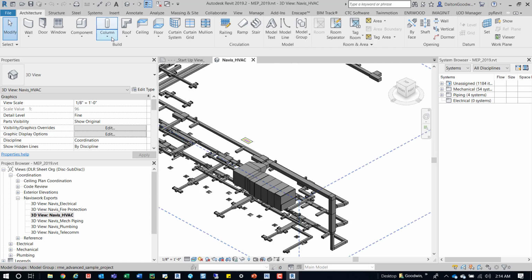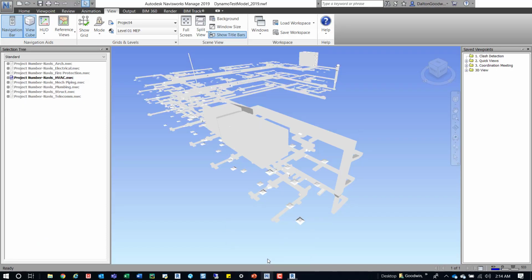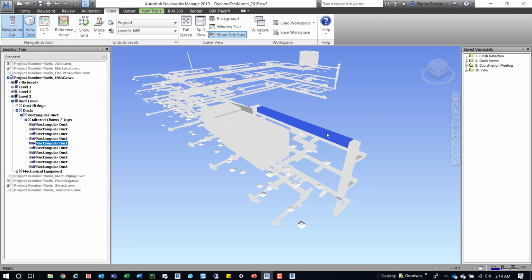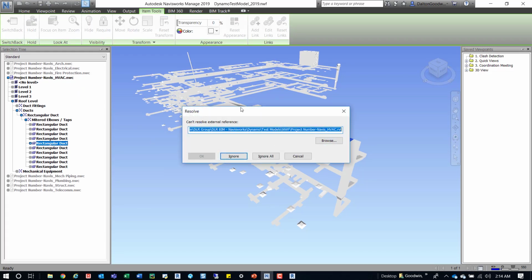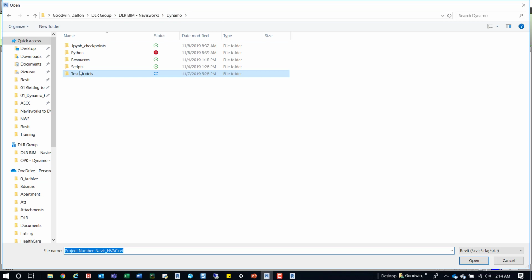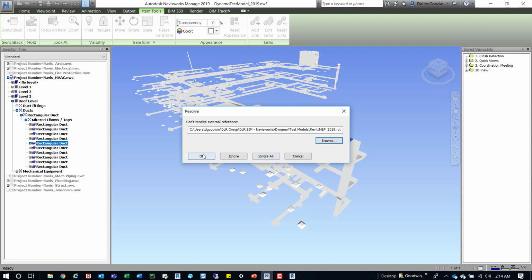So with Revit open, you can go to your add-ins tab over here to the external tools, and then Navisworks SwitchBack 2019. You click on that to enable it. We'll jump over to Navisworks and make sure everything did what it was supposed to. We'll just grab one of these elements, go up here to item tools, and click SwitchBack. We'll get this prompt, like I said before, if we browse out to the correct MEP model. Press open and then okay.